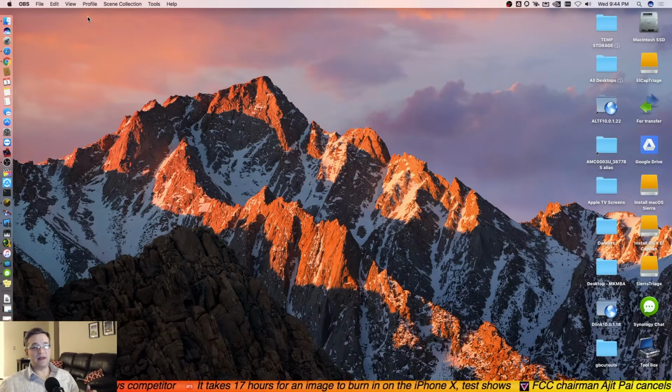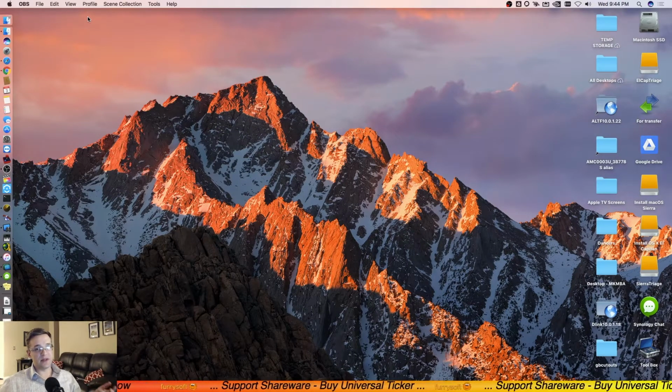So first one is pretty straightforward. It is a safe boot command, and all you have to do is hold down the shift key while starting up the computer. Now I'm going to show you the key command here and then go over what it does while it is safe booting, and also what kind of scenarios you want to use a safe boot in.